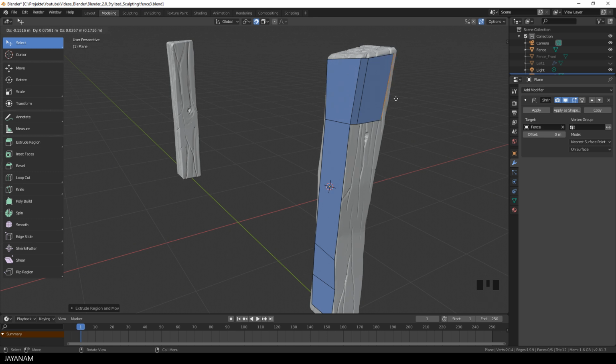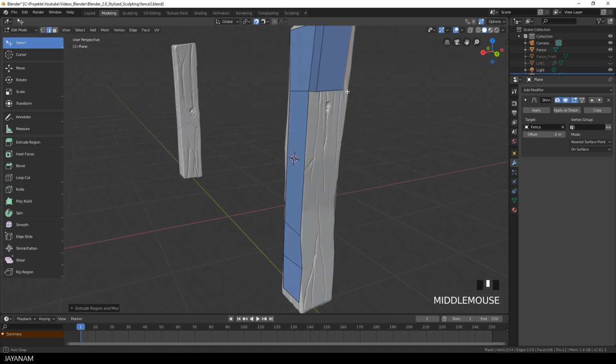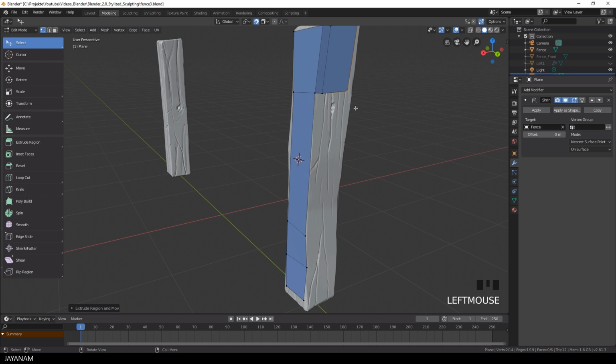And then you can press the F key to add a new quad. I extruded new faces by pressing the E key, then I select this vertex in vertex selection mode, and then I just press the F key. Then the next one, another one, and so on and so forth. This saves a lot of time and it's fun.